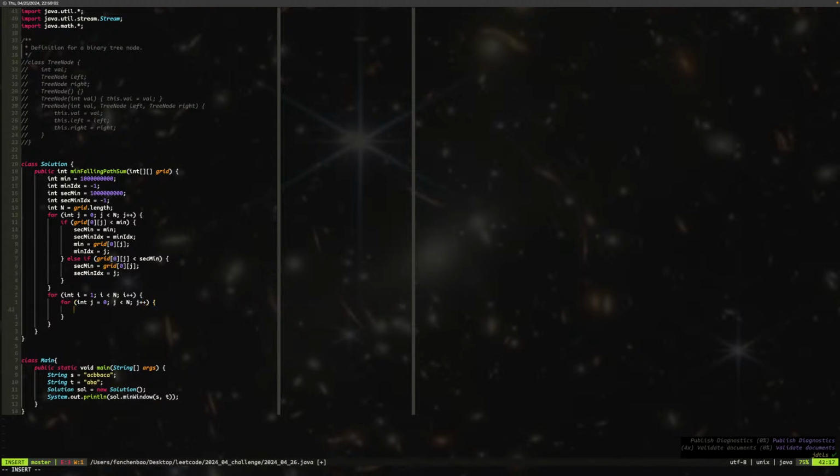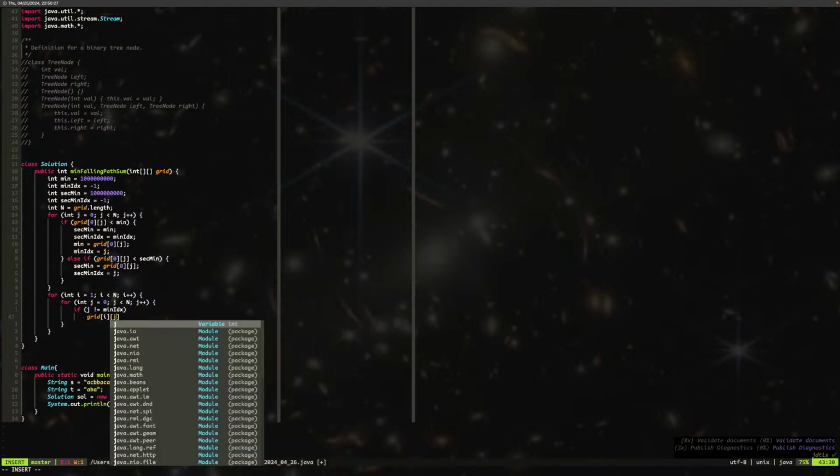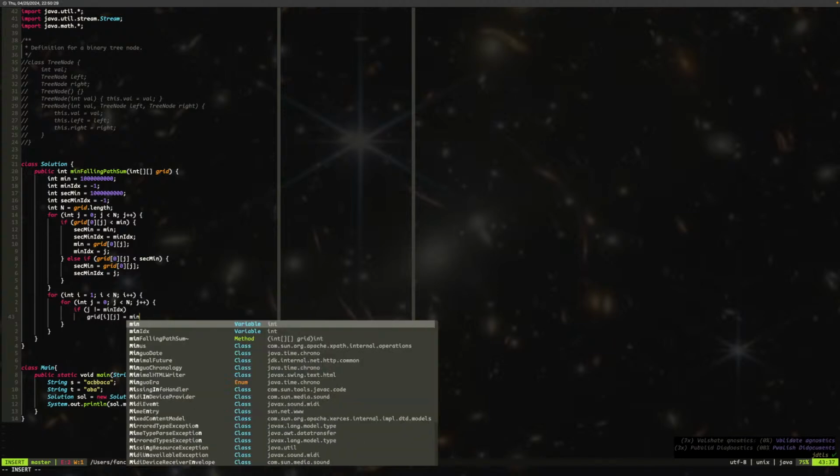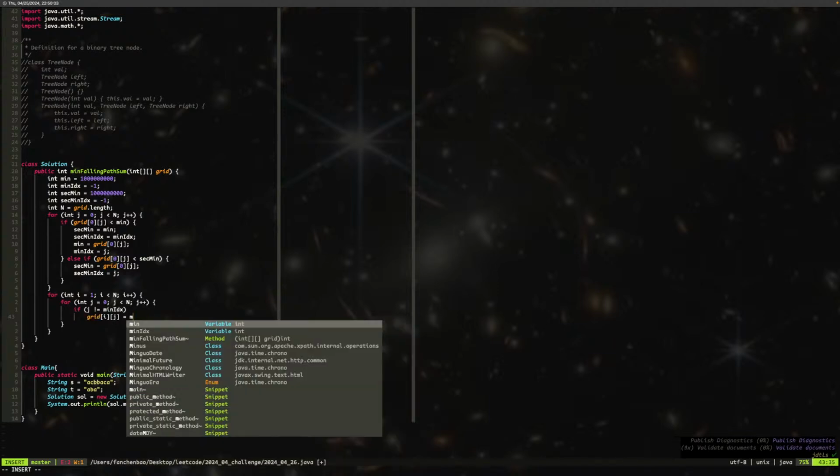Then we basically say if j is not equal to minimum index, then we say grid ij shall plus equal to minimum.